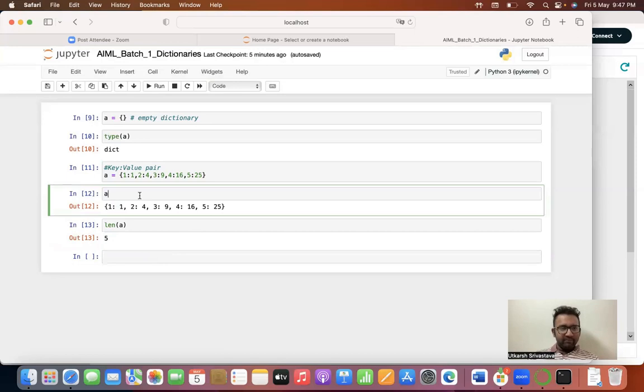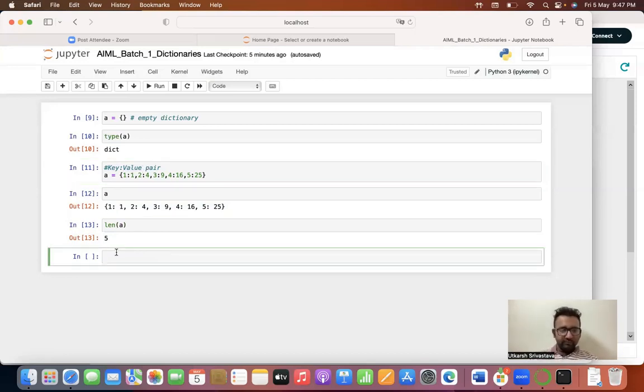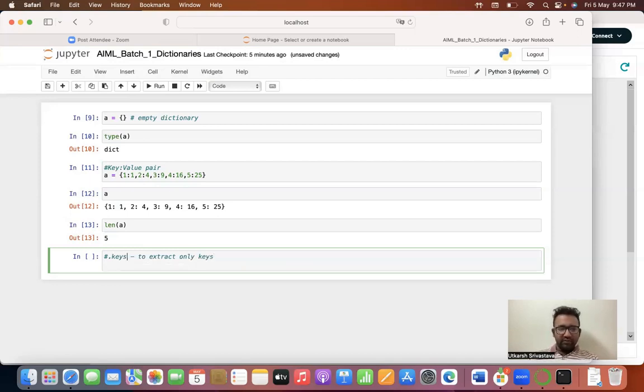All right. So 1:1, 2:4. Whatever is on the left side of the colon is key, and the right side of the colon is value. So if we want to extract only keys, we use the dot keys function.